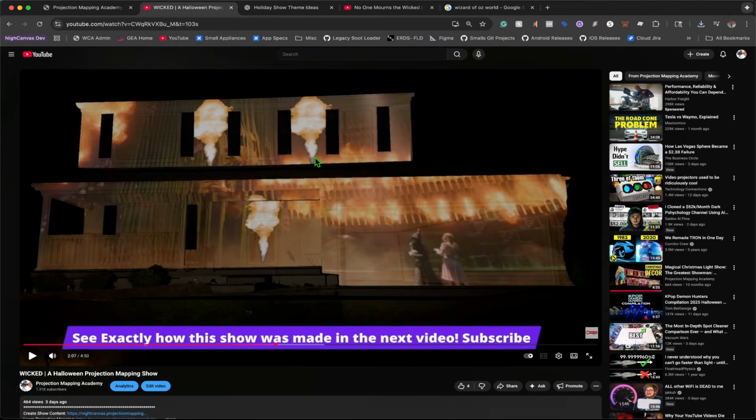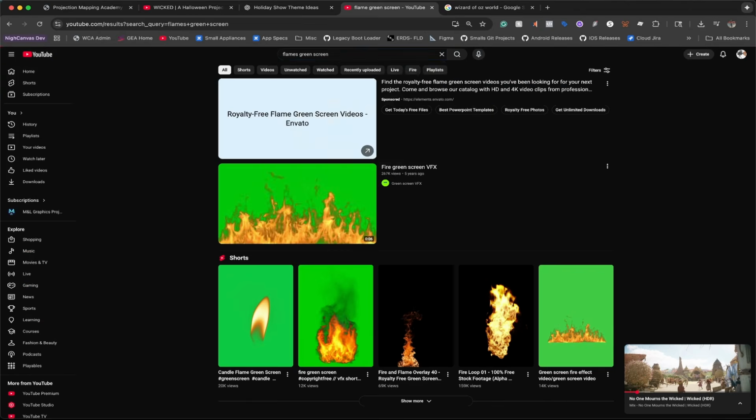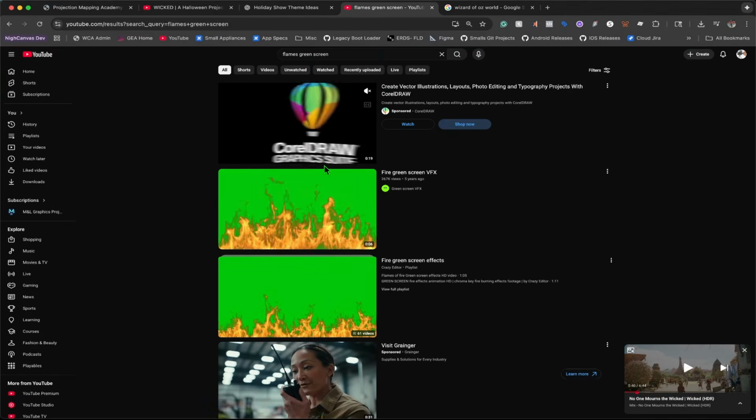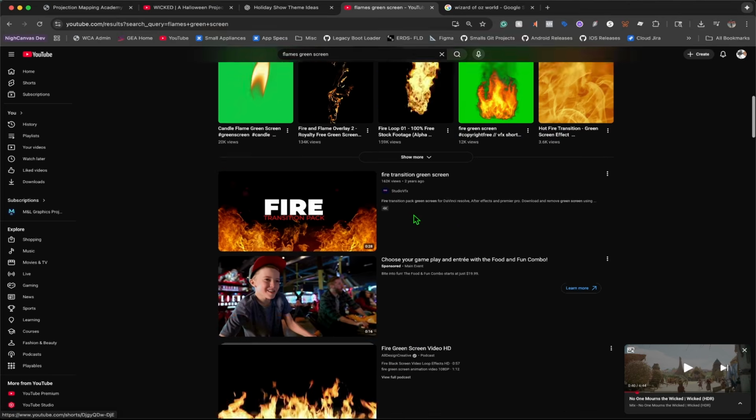Sometimes you need to add extra stuff to your house to make it integrate with the scene much better. Of course, we can generate this flame shooting scene over here and use up credits, but I would advise you, like I said, to use your credits efficiently. For general stuff, you should always check YouTube first if you have those green screen footage. So as you can see, there's a bunch of them here. The exact one that I've used, I'll make sure to attach in our video description as well.